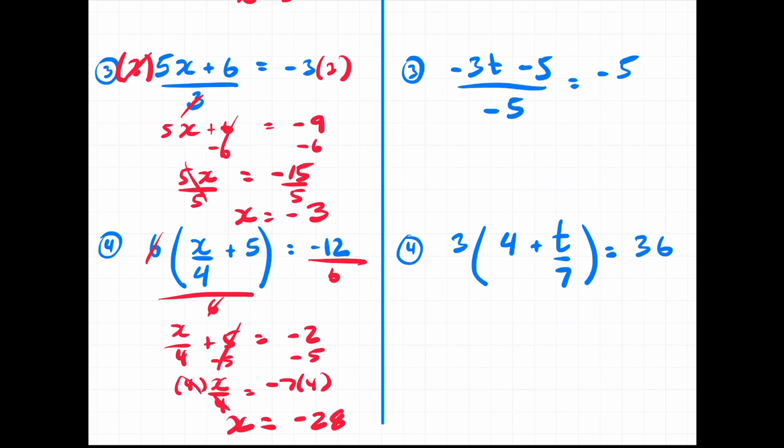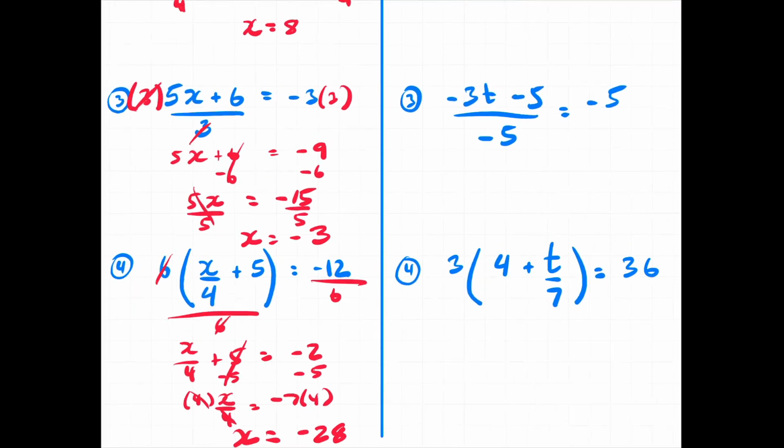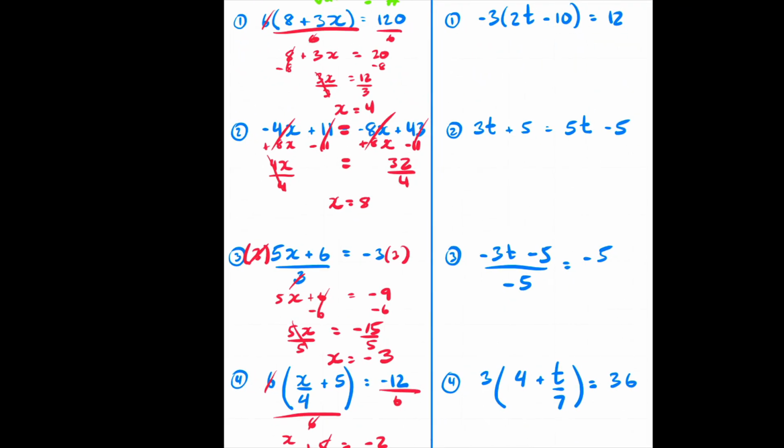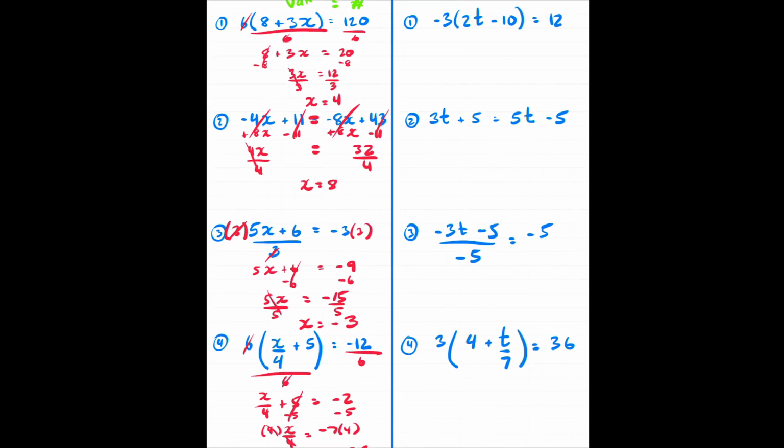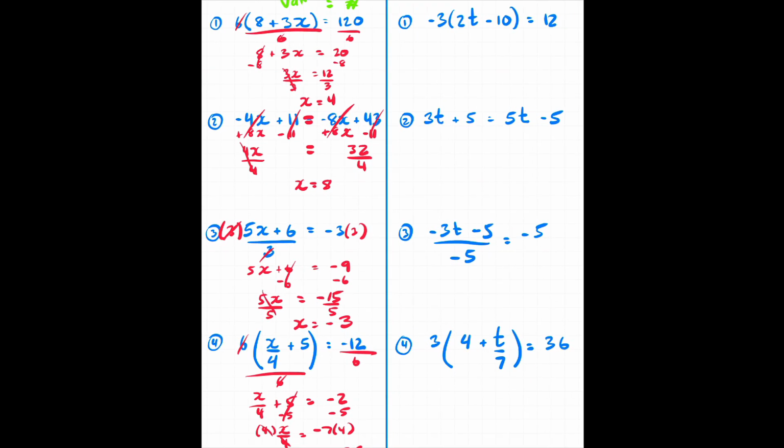Okay, so don't forget that you can perform checks by substitution, taking the value of the x, putting it back into the original equation, and making sure that the equation is balanced, that the left equals the right. Okay, I have 4 questions for you to try, so pause the video, give those a shot, and come back and see how you did.